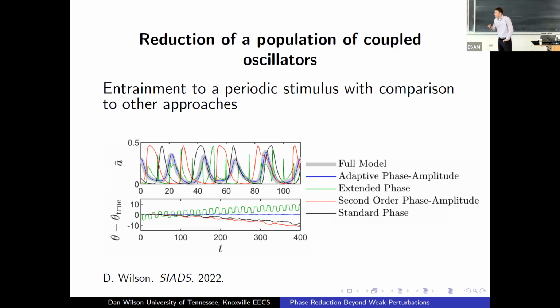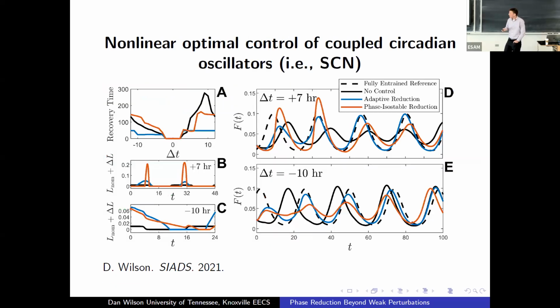But of course, again, I don't necessarily care about just getting good representations of the behavior. I have no problem simulating a 40-dimensional model or even larger models on a supercomputer, no problem. But what I really care about is that these reduced order models enable analysis that I would not be able to do otherwise. Once you have a good model, then you can say, okay, maybe I can start to define some long-term control strategy or try to understand the behavior of my system better in a way that I wouldn't be able to do with just working with the full system of equations.